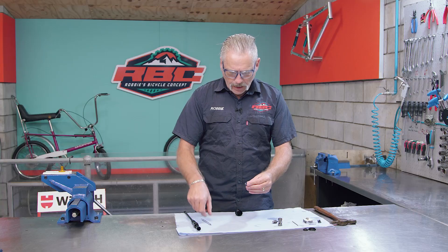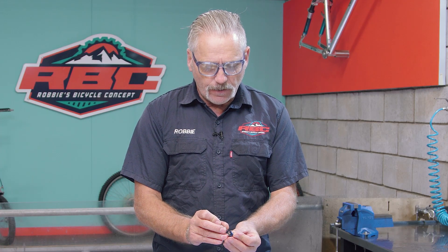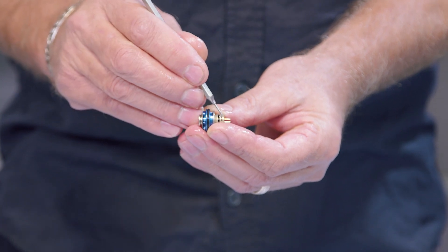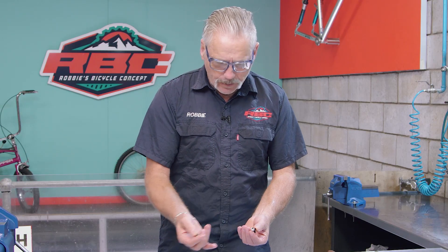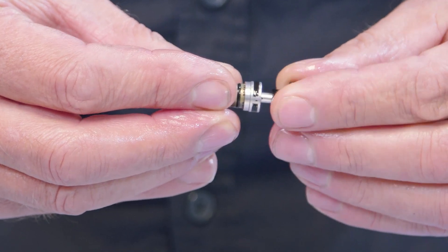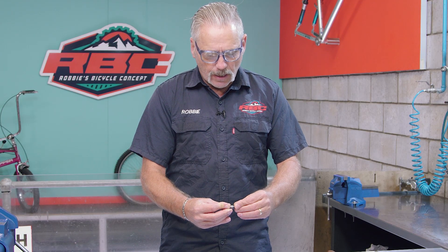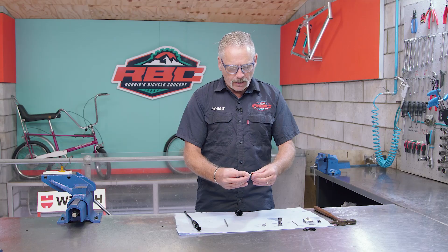Here you have your race day piston — a really really high-end setup. I love this system. You've got your check valve here which controls the oil flow coming back out of the bladder, there's your shim stack over here, and here's your lockout interface. As I activate the lockout, you can see it actually moves this top hat over the ports — these ports here which essentially control how the liquid flows. Once this O-ring, which is molded into this top cap, breaks, the oil is then going to go through those ports rather than through the shim stack, which is what gives you your lockout.